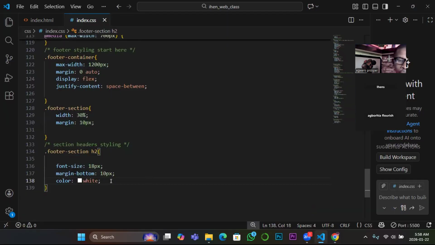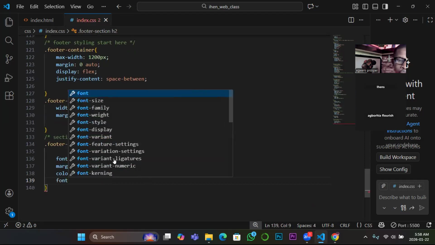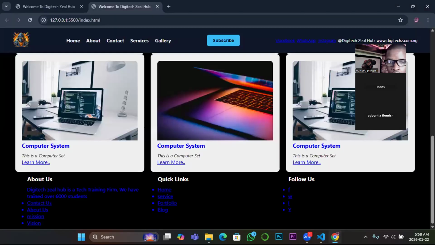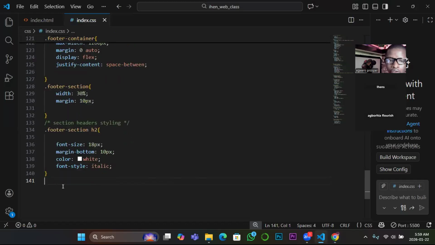If I also want to add some style, let's say font-style, maybe italic, I can also do that, provided it's going to give you the best user experience. So you can do more with those basic font properties.